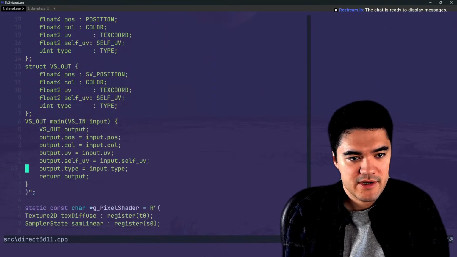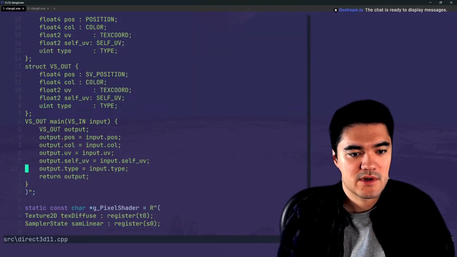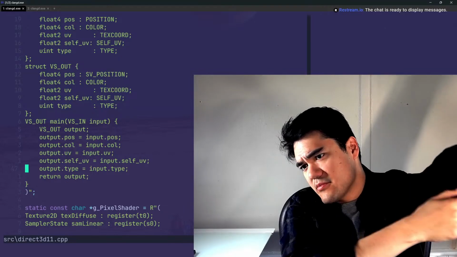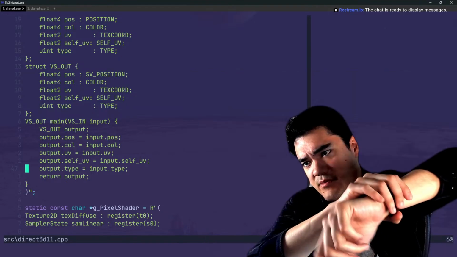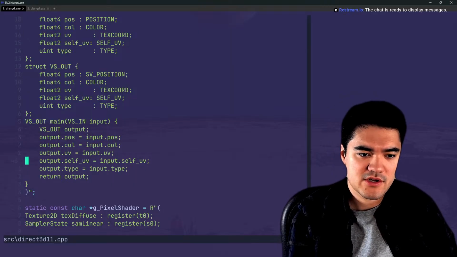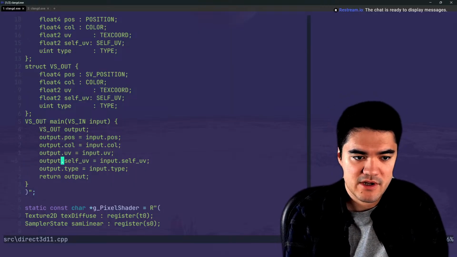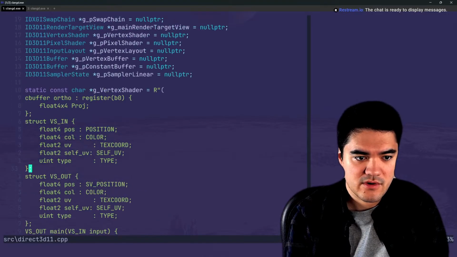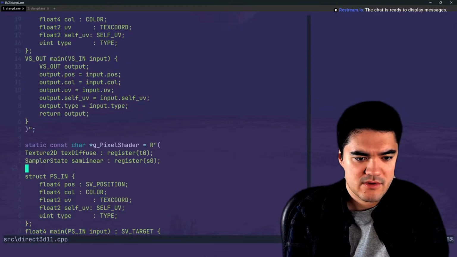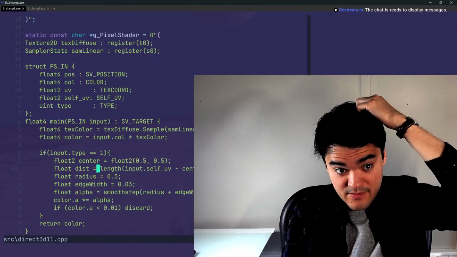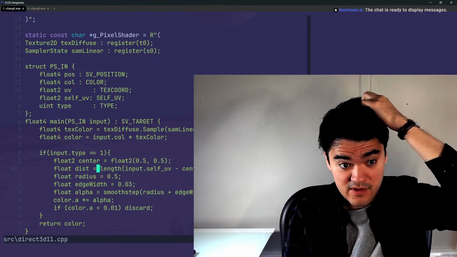At some point we will want to do a couple of things. We will need to modify this shader layout, or actually no, this will be in the draw quad creation, because of the self UV we're passing in. Or actually, I don't know why there are two UVs. I don't remember. So UV and self UV.